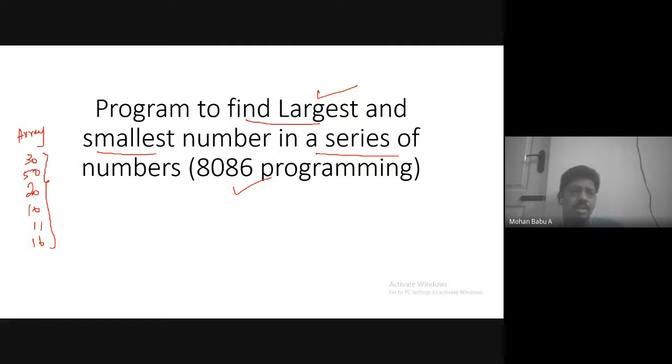If you want to find the largest number, we have separate logic to find the largest number. Similarly, if you want to find the smallest number in a series, there is also some logic available to find the smallest number.